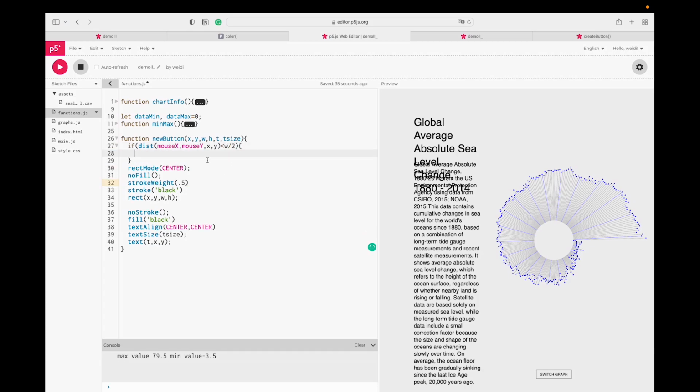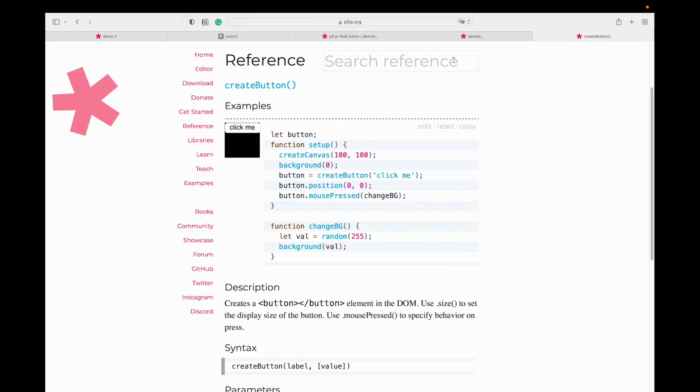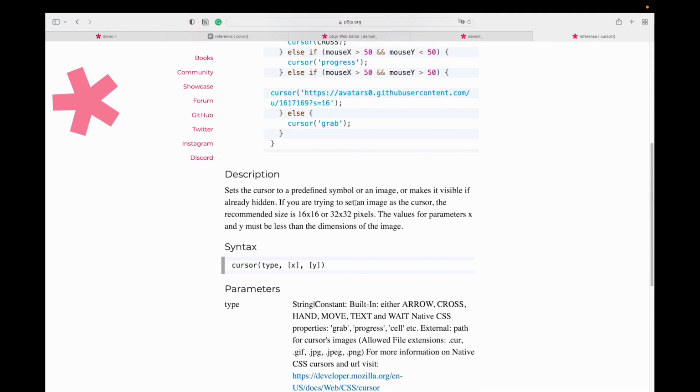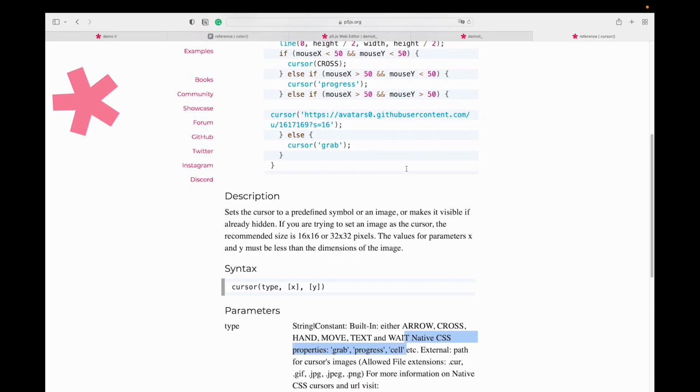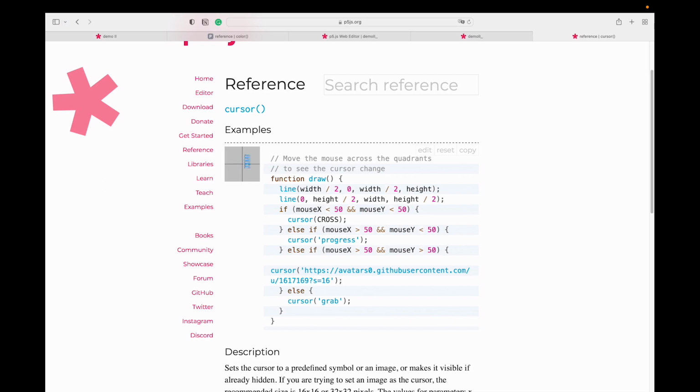And we will fill, so this means fill with transparent blue. Okay, we'll change the cursor to hand. So this is the built-in function. There are many different ways we can work with the cursor. If you search on the reference page, cursor, it actually has hand, move, text, wait, and it actually gives you an example. So see, we can explore different types of the cursor.